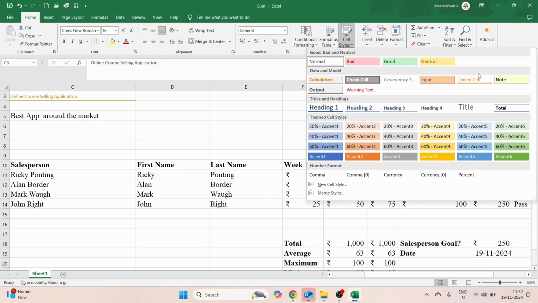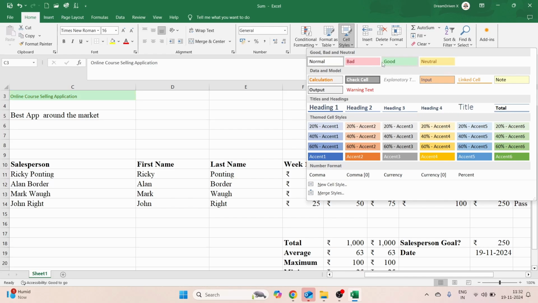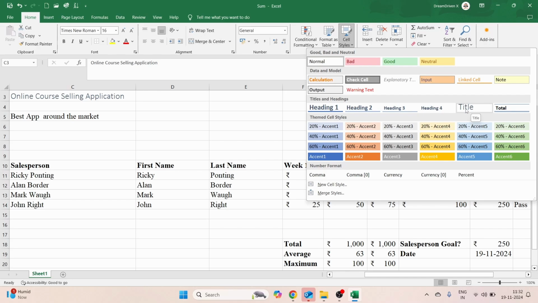As I already mentioned, this is related to the title, the online course selling application. By default, all the styles will be created. You can see there is an option called Title. For the title, they have already applied the background color, the style of the text, all those things. I just need to reuse it.